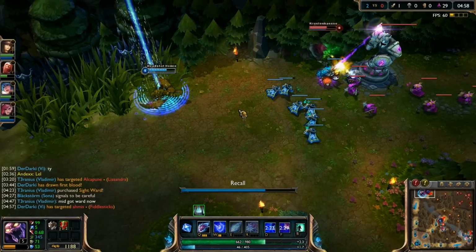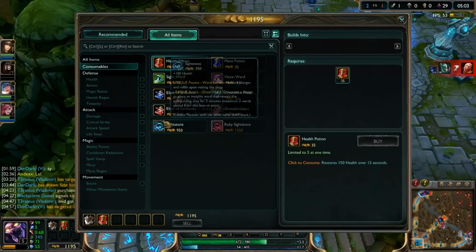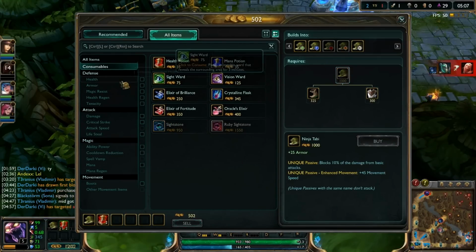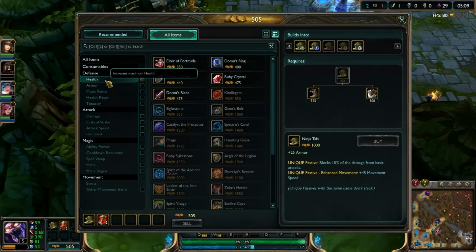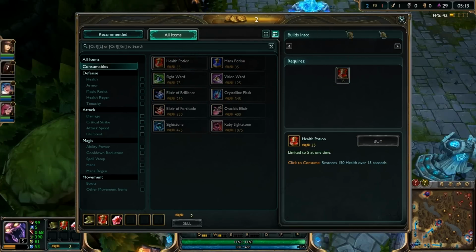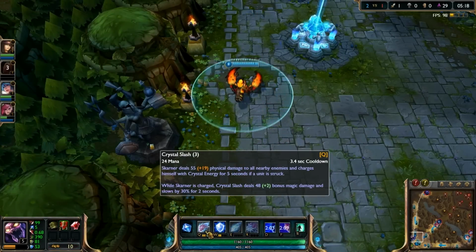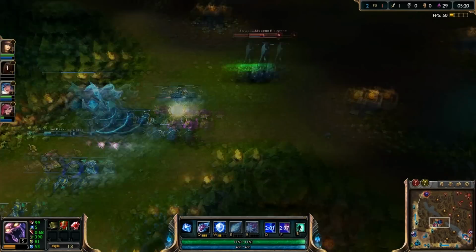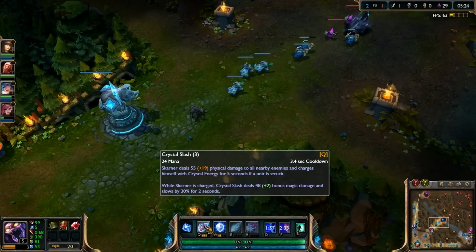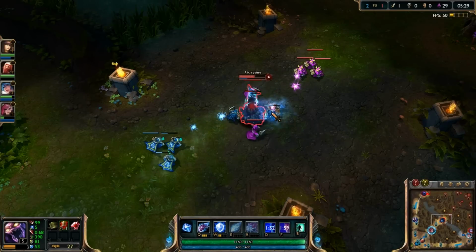I'm gonna get the Ninja Tabi, I think, it reduces a lot of damage from Jax. Yeah, I'm getting the Ninja Tabi. And then I'll get a Ruby Crystal and another health pot. Because, really, you don't want to have any AP or AD. You just want to have attack speed and tankiness. Then the Crystal Slash and Crystalline Exoskeleton will give you the rest.